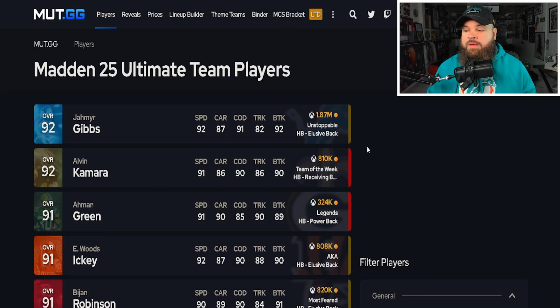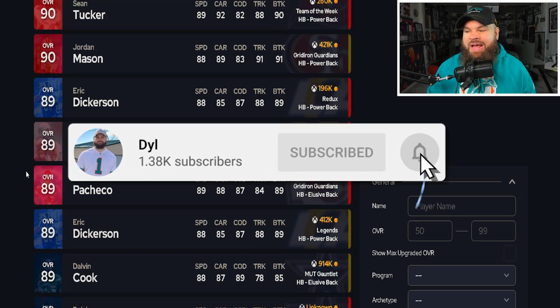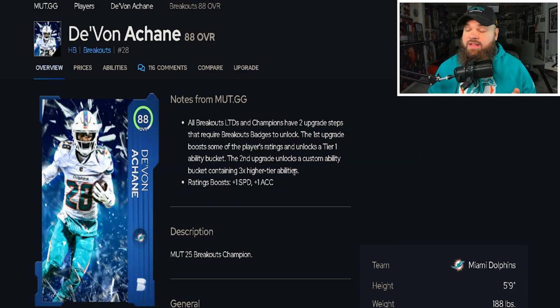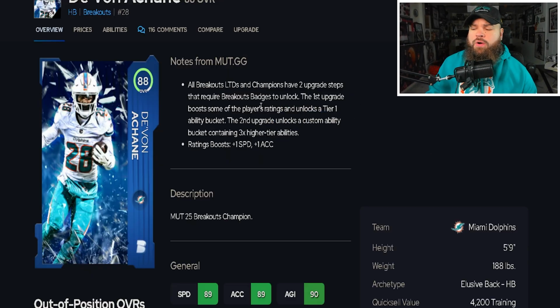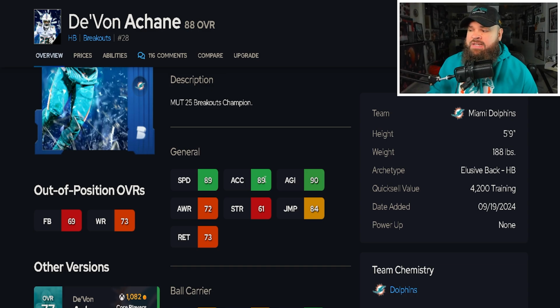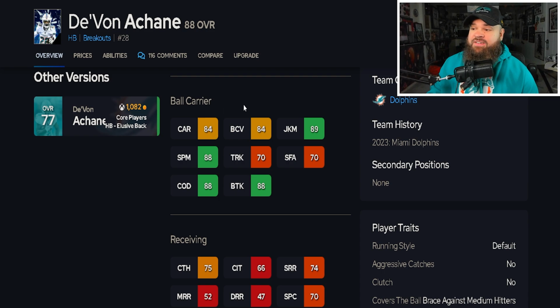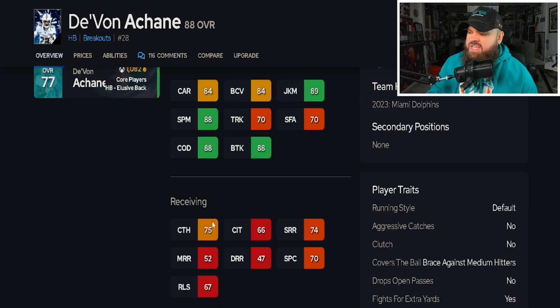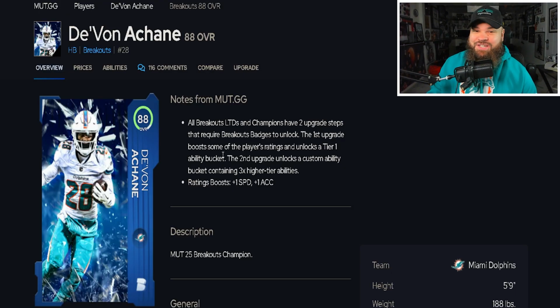So yeah, that's why I'm going Andrew Luck. Now we're going to go to the running back position, where we're not going to have a free card. I think the best budget card is going to be Devon Achane, and I think this card is insane value for what he can do at 88 overall. Going for under 100K right now, you could get him up to 90 speed, 90 acceleration with the breakout badge boost. He's 5'9", 188. I know a lot of people said he fumbled a lot, and a lot of people do play on that conservative setting, but he has 88 break tackle and 75 catching as well. He's just a fast running back that can get the job done, and for under 100K, I think that's what you're looking for.